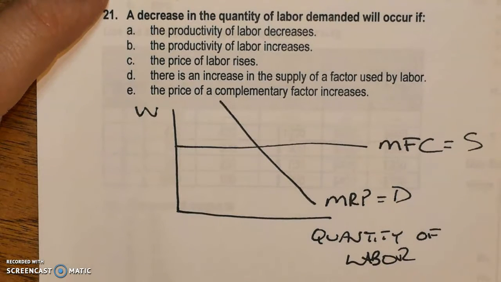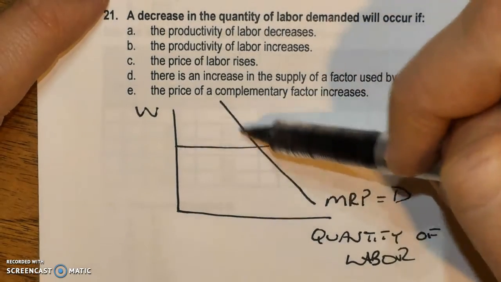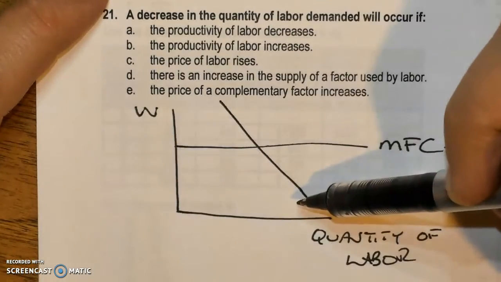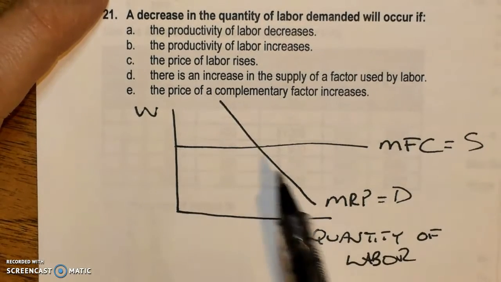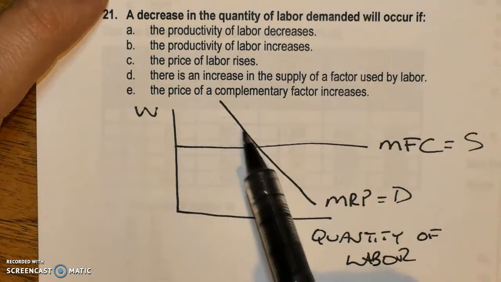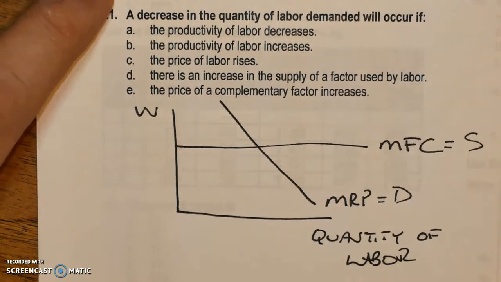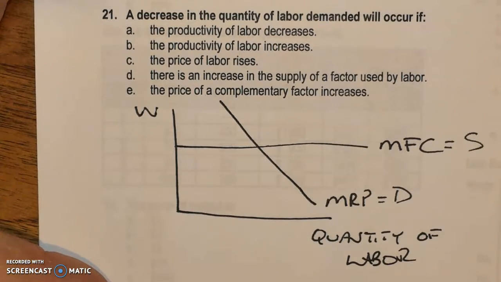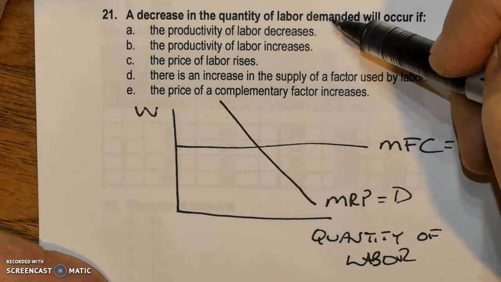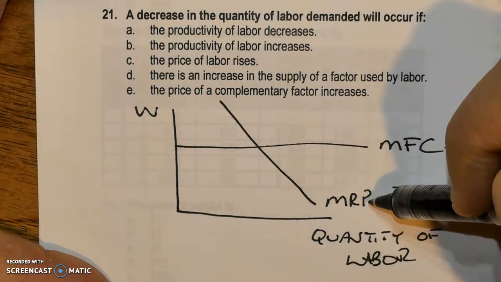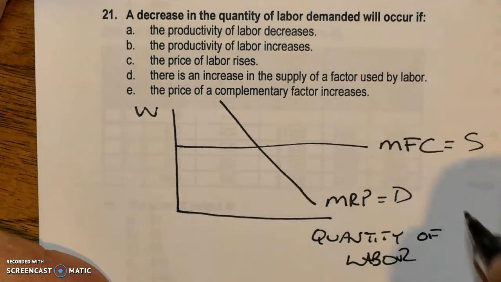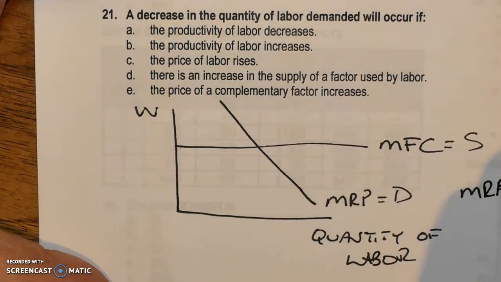And we've done questions like this already, but this one is asking about the labor demanded, meaning it's not a shift. It's saying labor demanded. So what's going to move the equilibrium point to a different point? And so if the productivity of labor decreased, that means that they produce less marginal product. And so marginal revenue product equals essentially the marginal revenue times the marginal product.